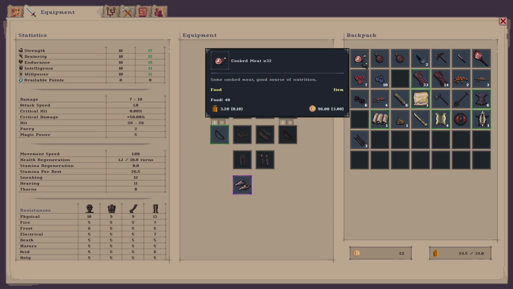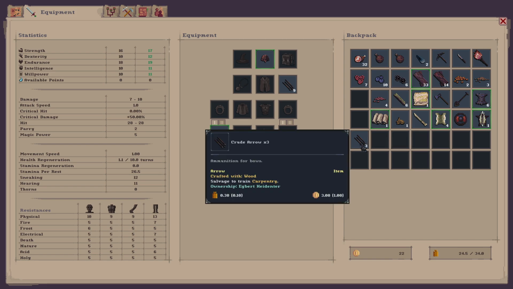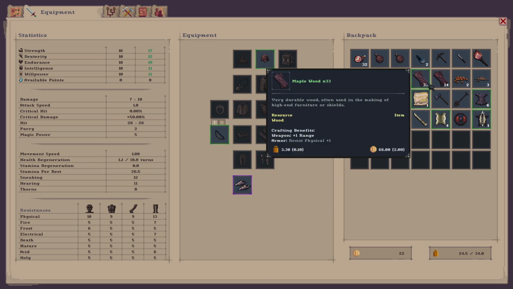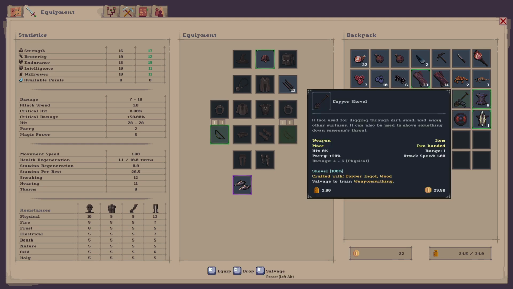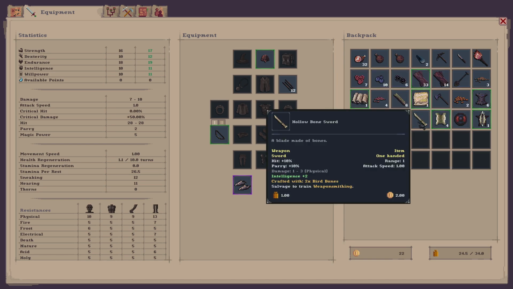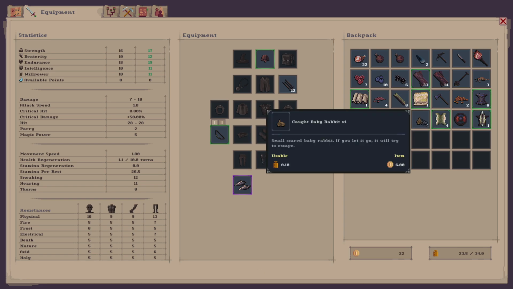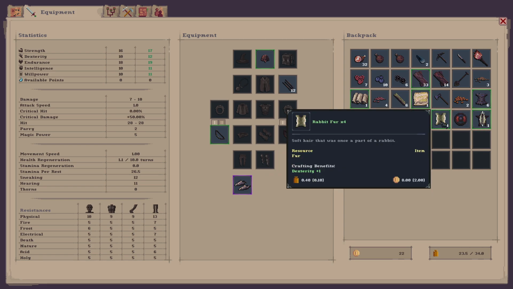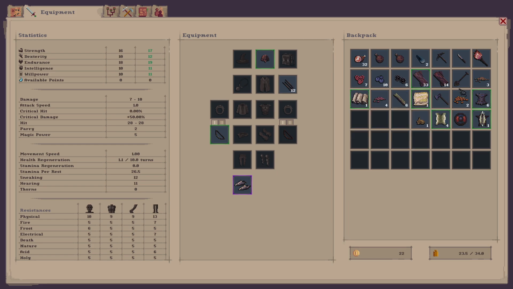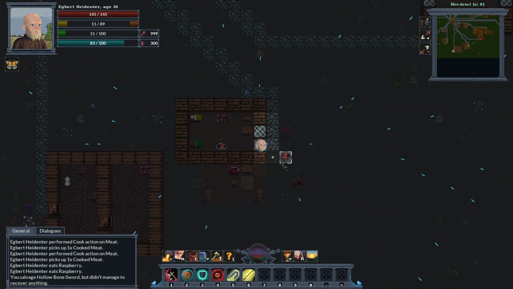Excellent, we now have 32 cooked meat. We ate up all of our bread, but we also have an assortment of berries. We grabbed some more maple wood, so we've got quite a bit of maple wood. That copper shovel was probably one of the things we'll be keeping, as tools are going to be kind of necessary. We'll probably sell off some of these furs. I think I will salvage this to train weaponsmithing. We'll probably sell the baby rabbit and the rabbit furs. But we'll sell some of the furs and keep some of the furs, because we do need the money.